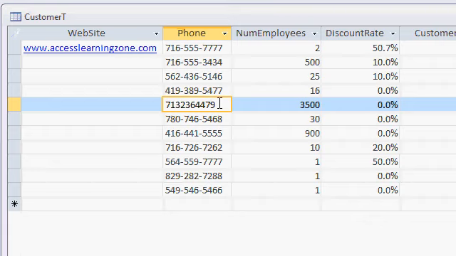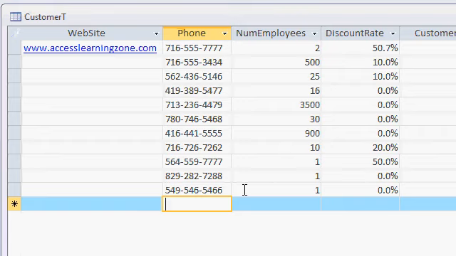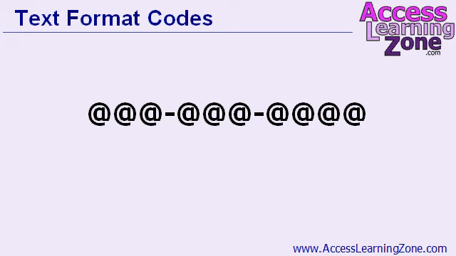Generally, I stick to formats for displaying the information, usually either on forms where I can't change the data or on reports. And again, when we get to advanced forms and reports, we'll talk about that in more detail. But for now, you can use that format to just format and display the information in your table the way that you want to see it. Now that's the code for a phone number.